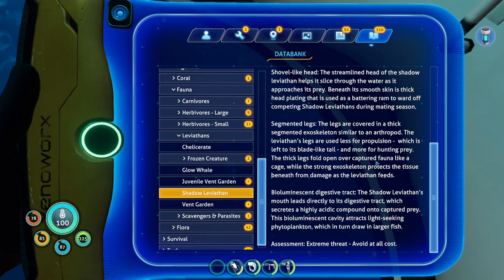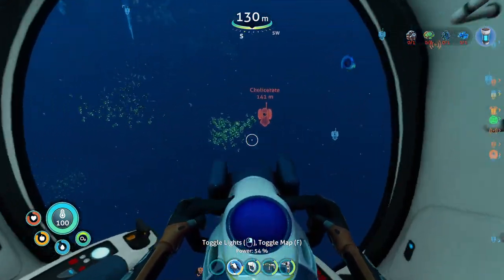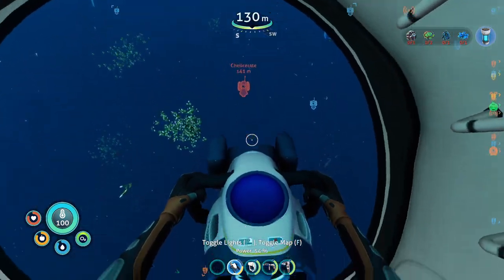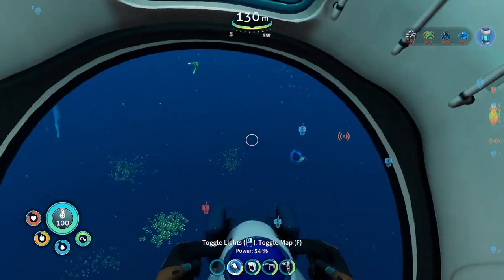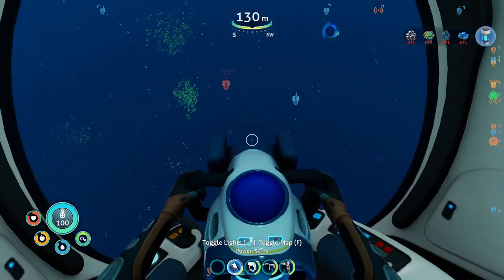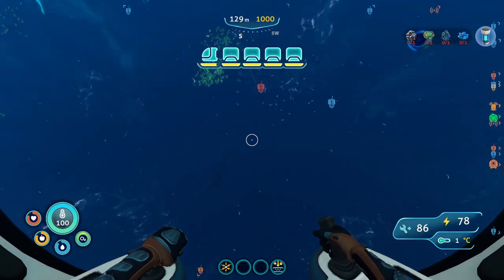The Shadow Leviathan's mouth leads directly to its digestive tract, which secretes a highly acidic compound onto captured prey. This bioluminescent cavity attracts light-seeking phytoplankton, which in turn draw in larger fish. Extreme threat, avoid at all costs. So this is a void, and the Shadow Leviathan is avoid at all costs, even though I find this thing dangerous because it's open water, I guess, so I can't hide from it as easily. So the Clelicerate is a bit down the food chain from the Shadow Leviathan apparently, and it can be encountered sooner than the Shadow Leviathan, so it makes sense.